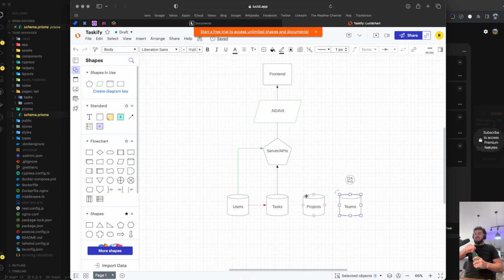But let's think about how we want to do this, right? So projects I want to construct with, well, let's think. Projects, they're going to have a project ID, right? So I want a team to be able to have multiple projects, or even a user to be associated to multiple projects by the end of it.